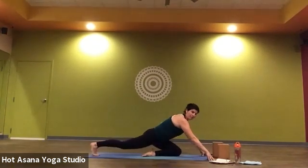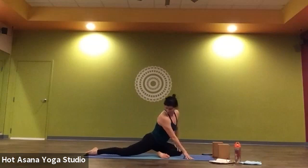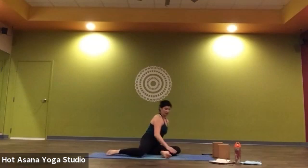Great job. We're gonna move into pigeon pose from here. So taking that shin, wiggle that ankle up just a little bit. Looking back, looking like you're in one long line here. Remember, if this is too much, you can always go to 90-degree angles here, okay?